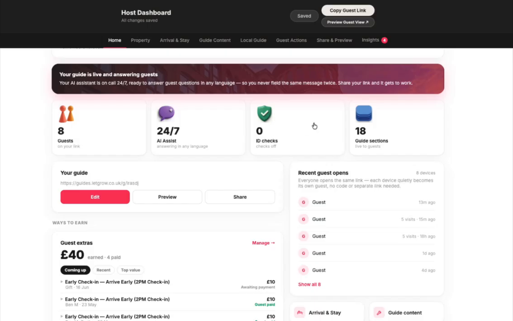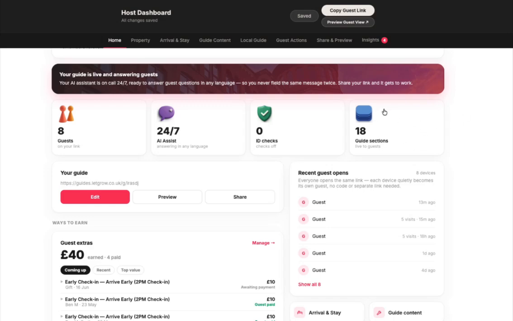This is pre-built into every single guidebook, and it's a free product that we include with the guidebook. There is an option if you want to go a bit further than that. For example, we can do criminal record checks or anything like that, and that's an additional option that you can choose to go with. But the most basic feature on that is free for everyone.